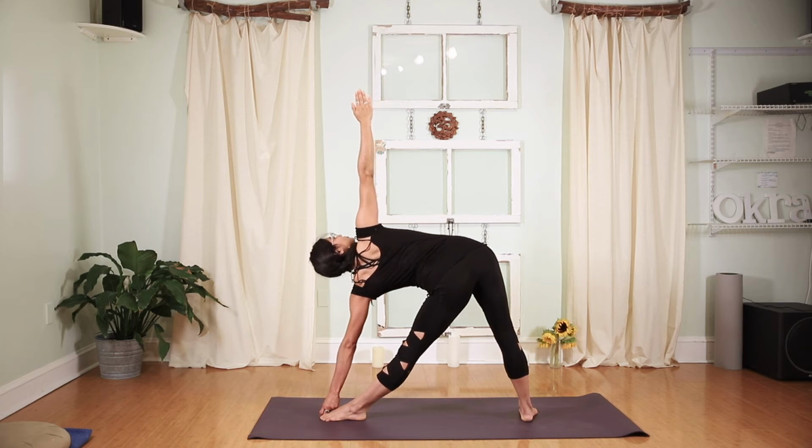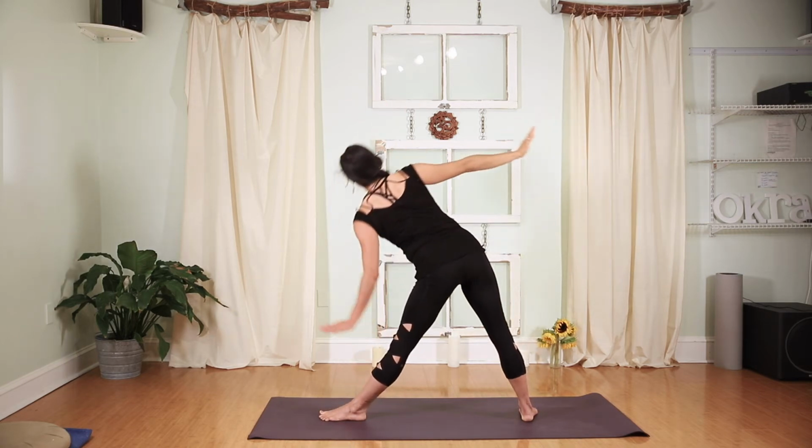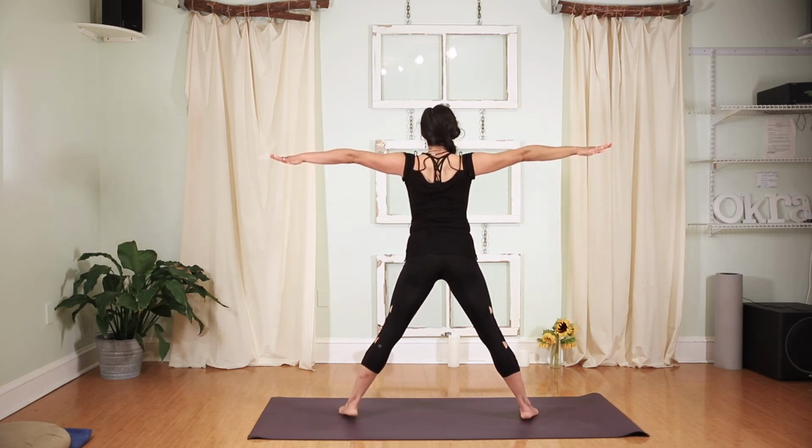Breathing in. Two, bending at the waist here. Three. Steady gazing eyes, four, five. Inhale, rise once again, feet are parallel, open up the arms with the breath.